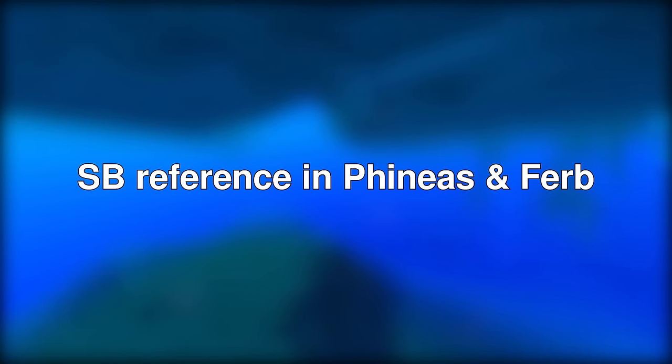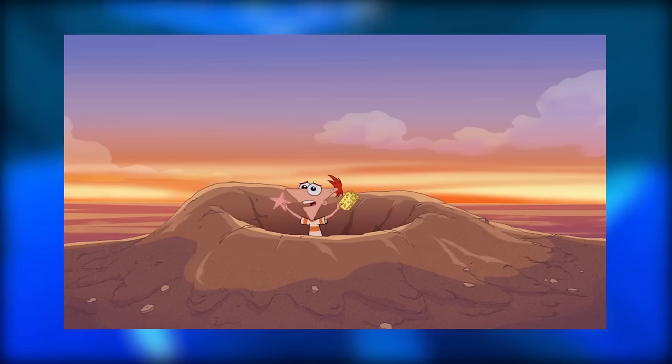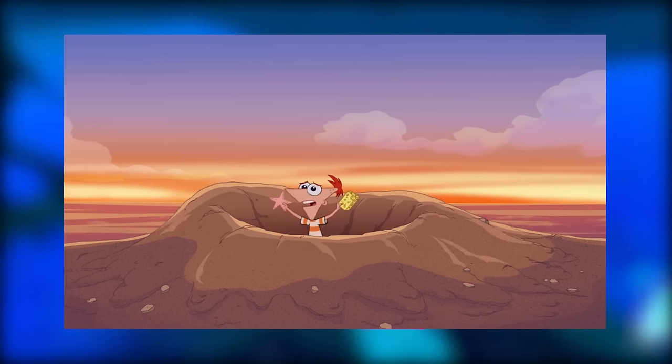SpongeBob reference in Phineas and Ferb. Being a diehard Nick and Cartoon Network kid, I stayed far, far away from Disney, so I don't know much about this show. An episode called Summer Belongs to You, three characters are on screen. I do not know anything about these people, so I will name them. Love interest and that one tree Pokemon are on the coast when Isosceles Triangle references making something out of a sponge and starfish. Reef Blower.